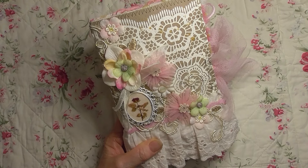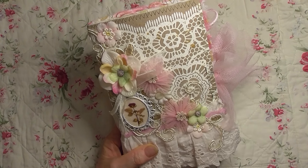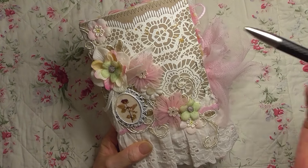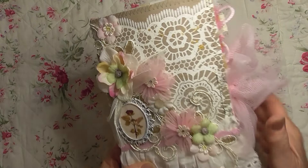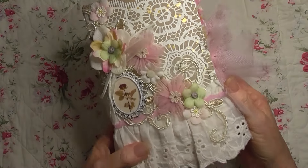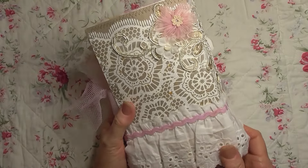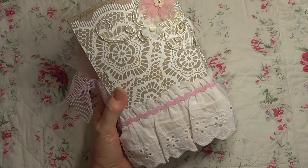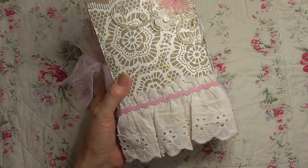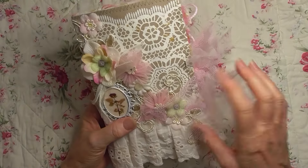And added some more flowers to it as well. I also speckled the background using some gold paint and just a black biro. I'll get that up close just so you can see that effect. And so that's the front and that's the back. I added some little mother of pearl buttons as well. And I finished off the little skirt that's underneath it as well. So that is the cover of the journal.